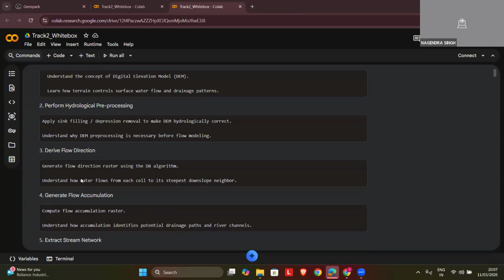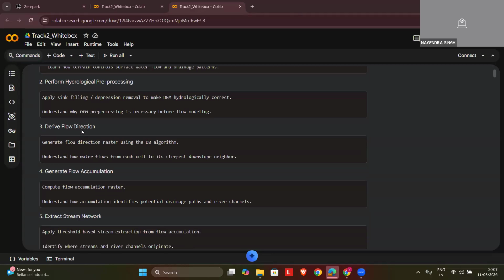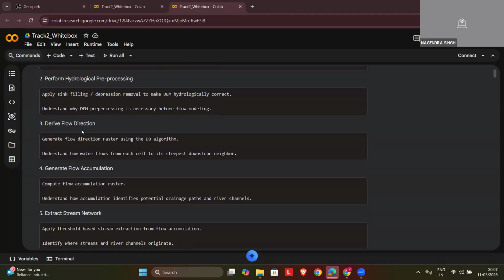Then we'll be performing some pre-processing steps, called hydrological pre-processing steps, such as sink filling and depression removal within the DEM, and understand why these particular steps are necessary for performing hydrological and flow modeling.